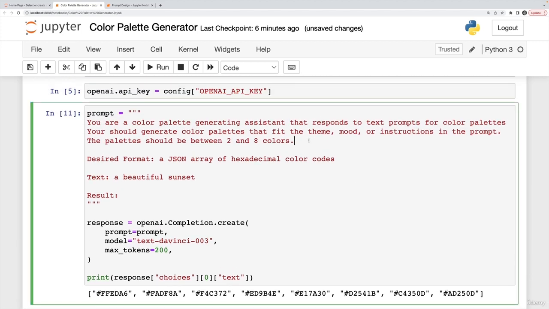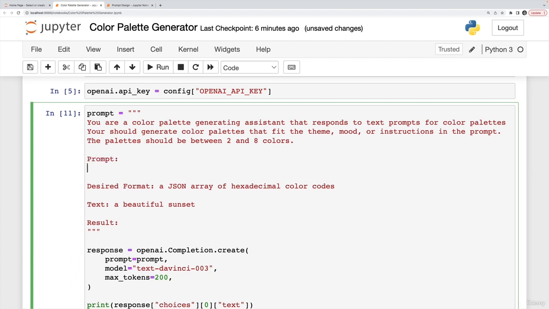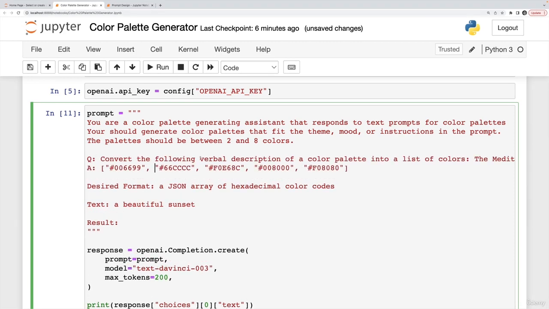So now what I want to do, I think, is provide it some examples of color palettes that I like. So what we called the few shot approach, where I show an example, and I'll do it using this format, maybe question or colors or prompt, and then answer or result. So I'll probably just do Q&A. That's pretty common. So instead of making you watch me type out all these colors, this is an example from my original prompt I wrote.